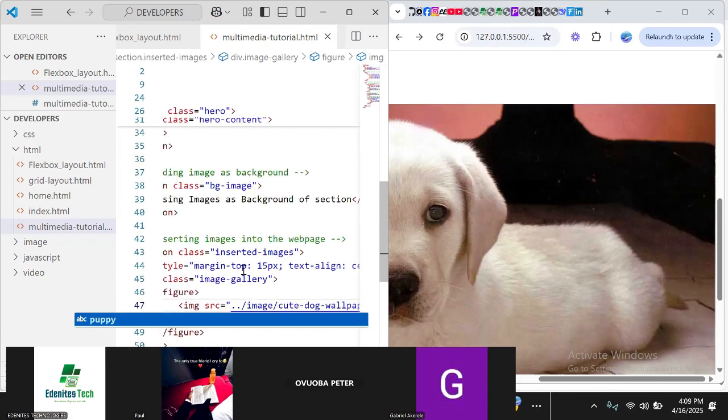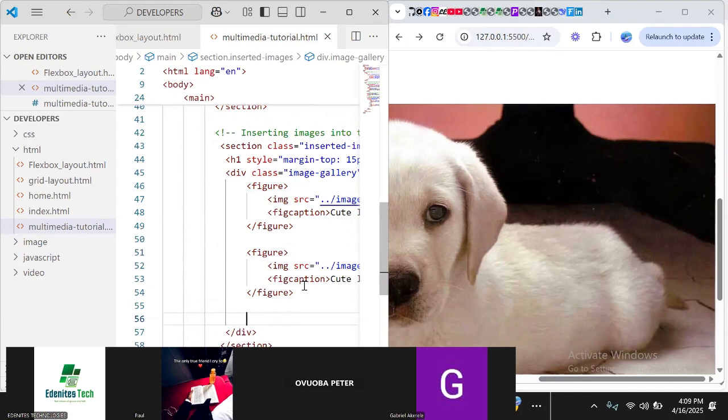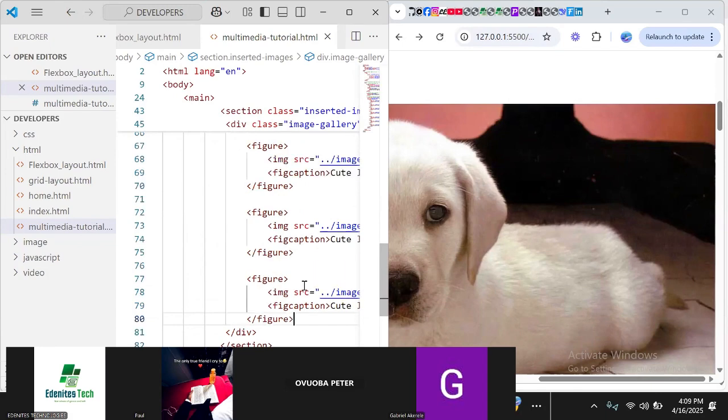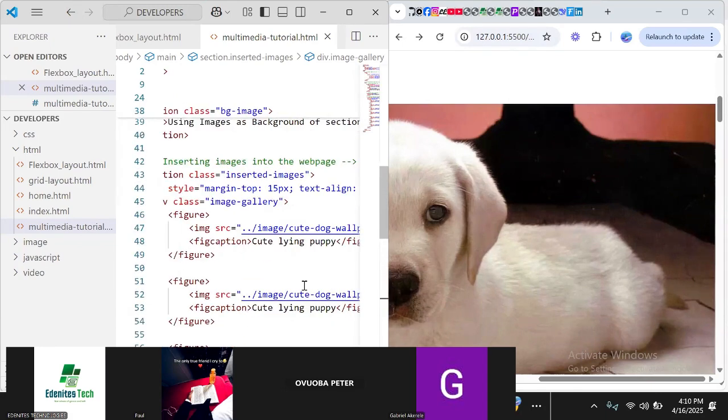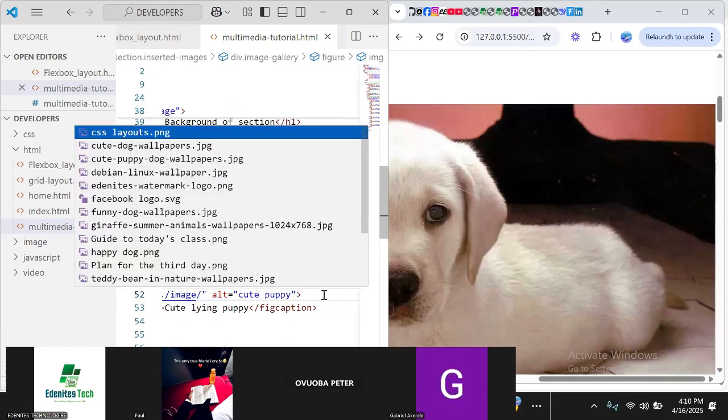All right, that is taken. Let's copy this into maybe 4 or 5 or 6 more places. Remember, I'm copying only the figure, and it is inside this div. I will still edit it to take another image, whatever it is. I don't know how many it is here, but with time we'll count and see. So I would like to change this one to another image that might be inside this folder.